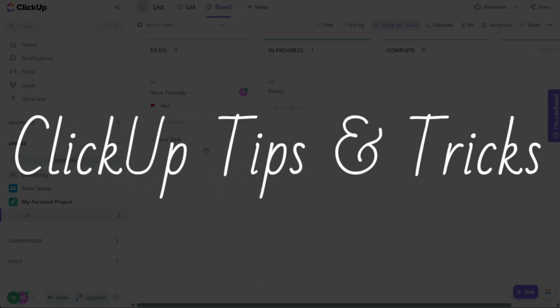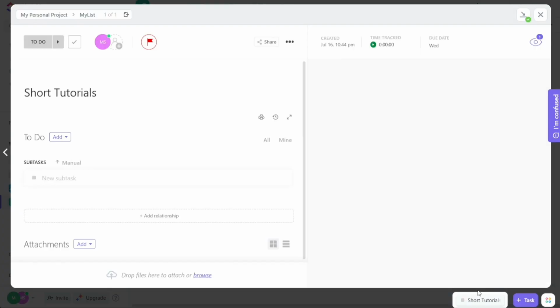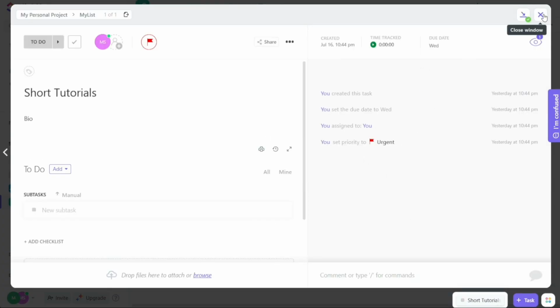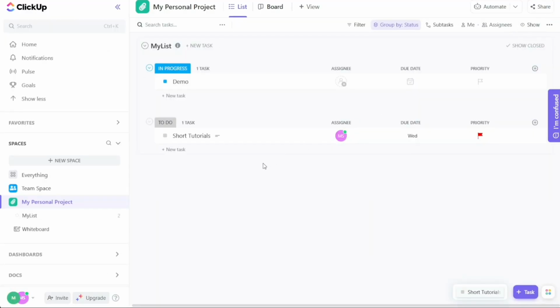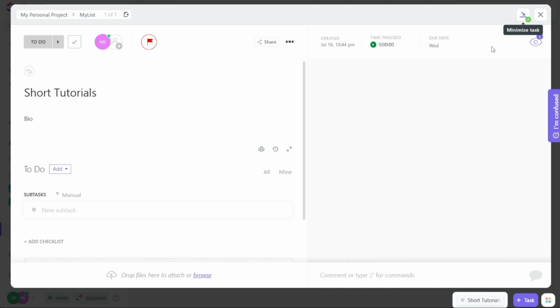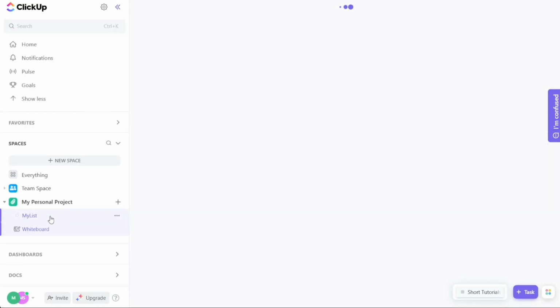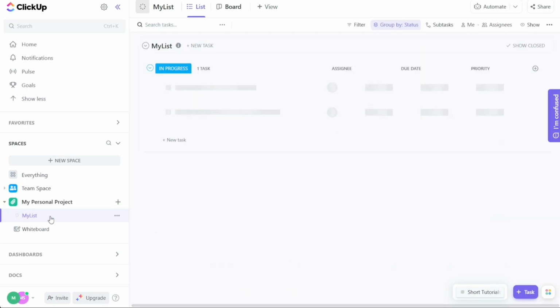Next, here are a few tips and tricks for hacking your mindset to help you get things done. First, minimizing tasks. Managing multiple tasks in ClickUp can be challenging, especially when you need to switch back and forth between them. To alleviate this annoyance, you can utilize the Task Tray feature to minimize tasks, allowing for quick and convenient access at any time. Additionally, you can also minimize docs to the tray for a streamlined workflow. Think of the task tray as a way to minimize your tasks, similar to how you manage different windows and tabs in a web browser.